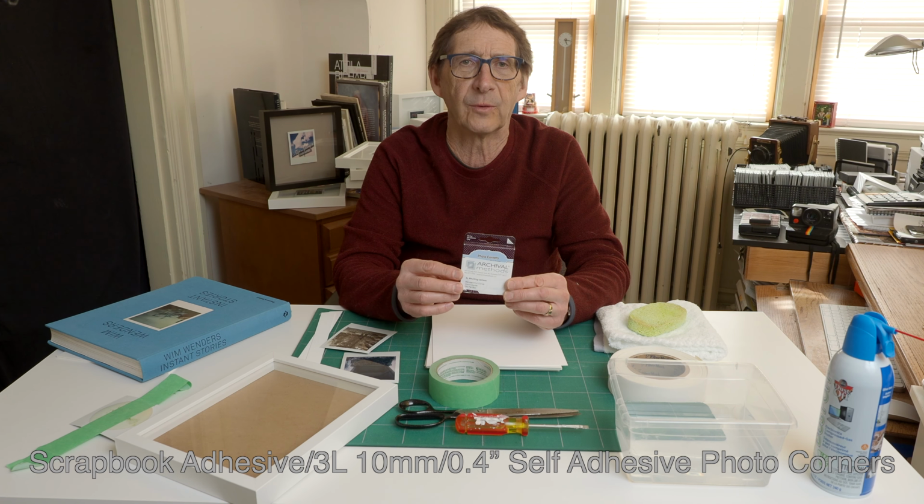However, I guess I'm getting a little bit tired of doing that, so I'm starting to look at getting my mats pre-cut, and there's various online sources where you can do that. And I think the cost is pretty reasonable, especially considering if you're dealing with Polaroid SX-70 pictures and your matte board is just 8 by 10 inches in size. It seems like it's fairly affordable, a fairly reasonable way to do it. A little bit easier to do it this way. So anyways, that's what I'm going to be talking about now, is getting pre-cut matte boards that you order online and get delivered to you.